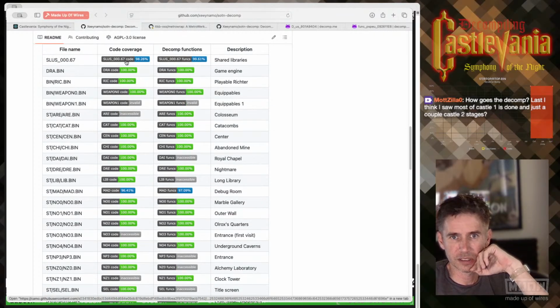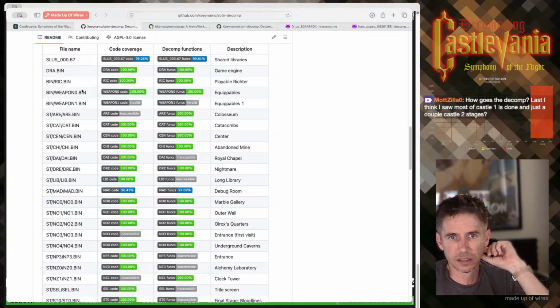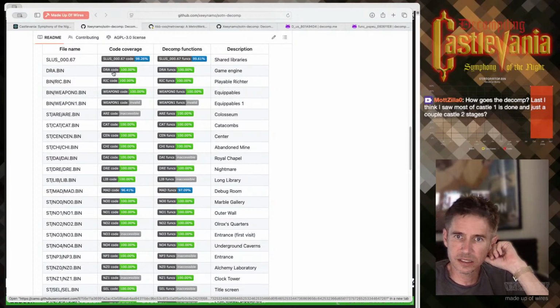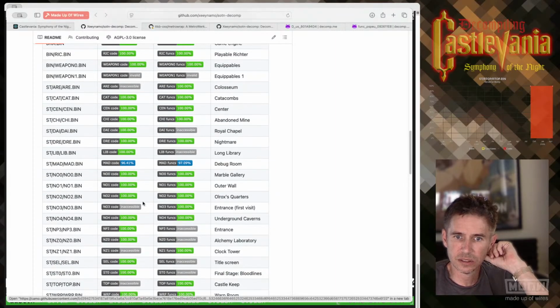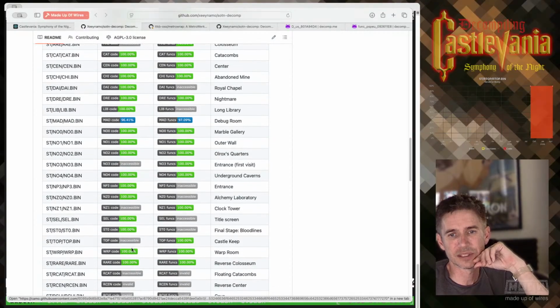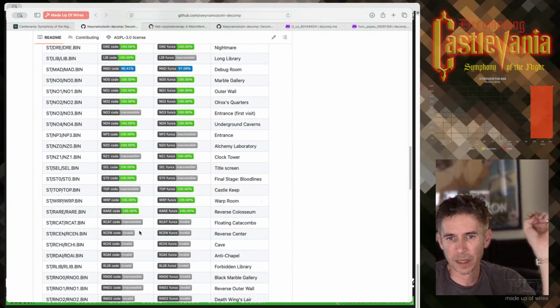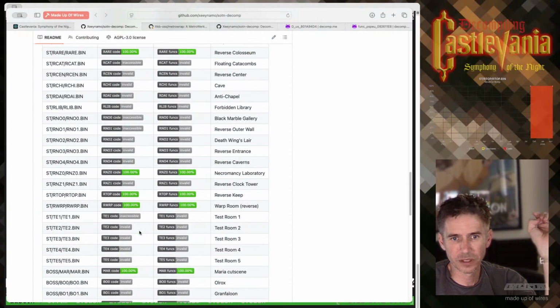There's one function in main DRA still? Or is it ST0? I need to look at that. There was one function that was like so close to being done. It had been sticking around just about forever.